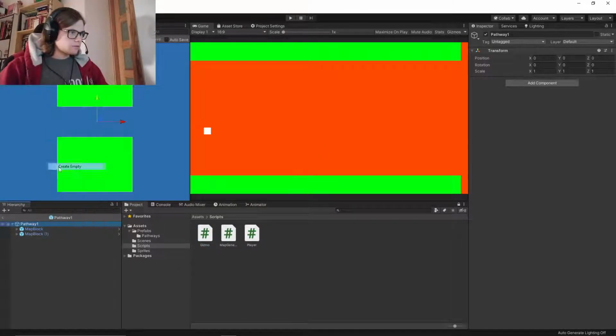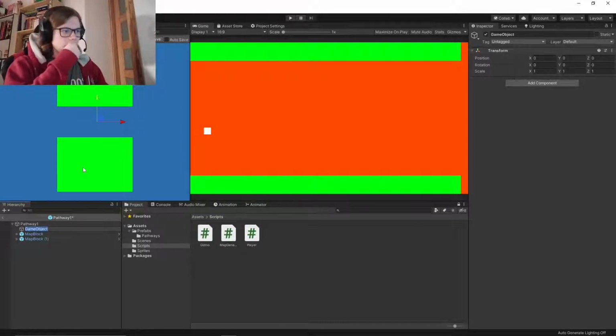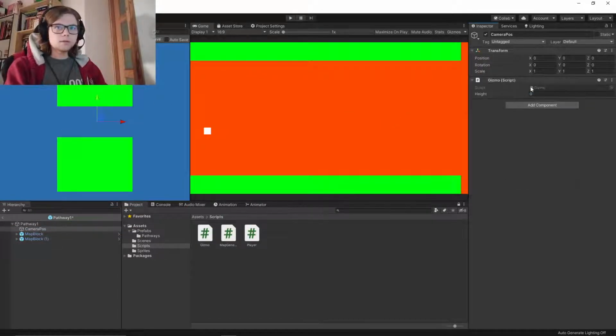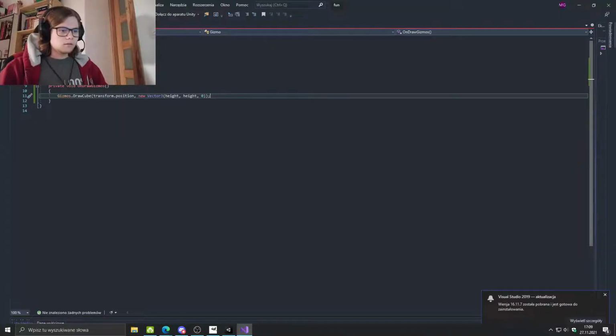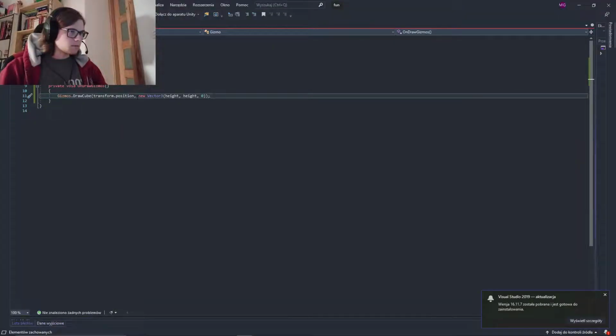So if I were to now create a game object called, let's say, a camera pause, and add a gizmo to it, as we can see, I get a little thingy here. And this is basically gonna be where I want the camera to be. Oh, can it also take rotation?